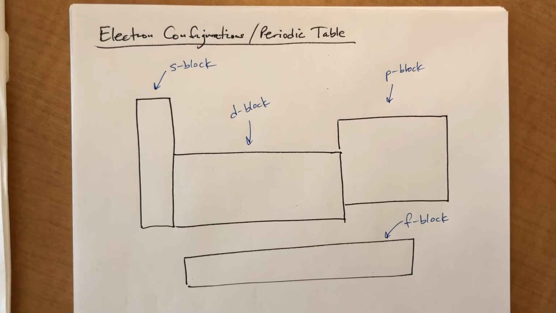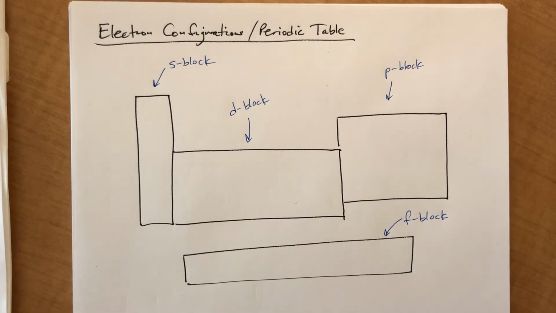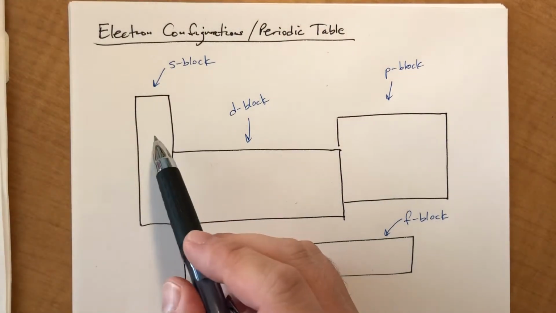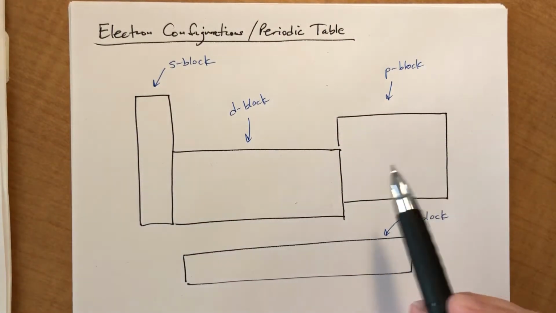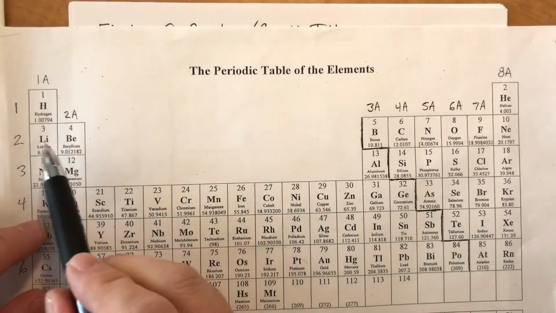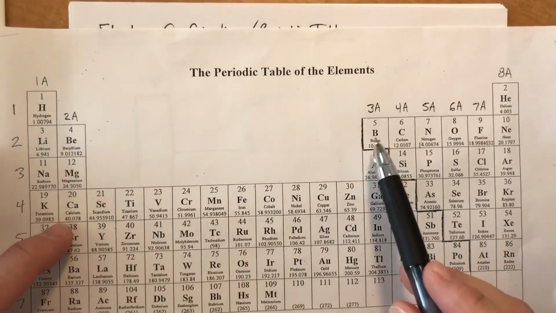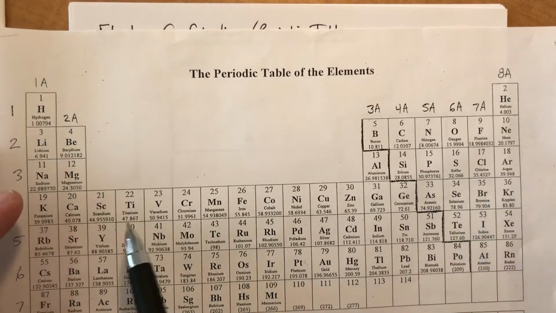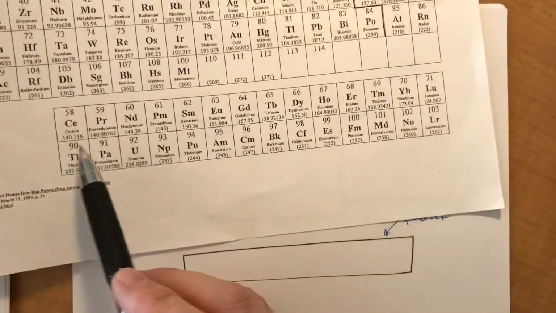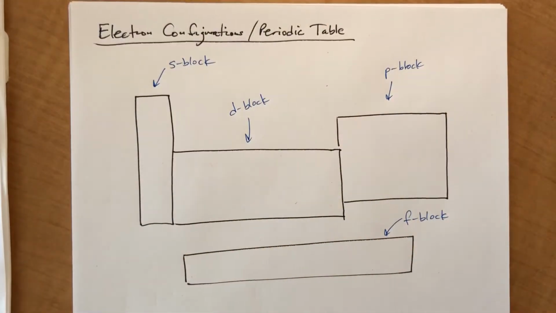Okay, so the way this works is you'll note we said that S orbitals can hold up to 2, P orbitals can hold up to 6, Ds can hold up to 10, Fs can hold up to 14. You'll notice that the S block is 2 across, the P block is 6 across, the D block is 10 across, and the F block is 14. Great, it actually works out really nicely. All those numbers are built into the periodic table. You don't have to memorize them.